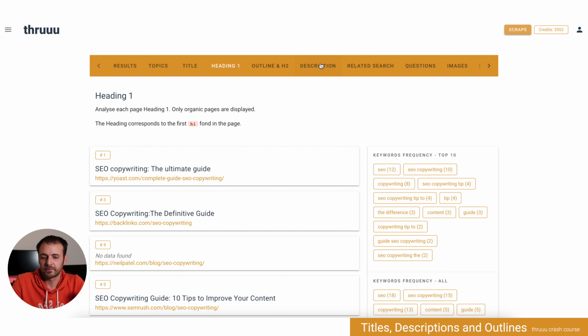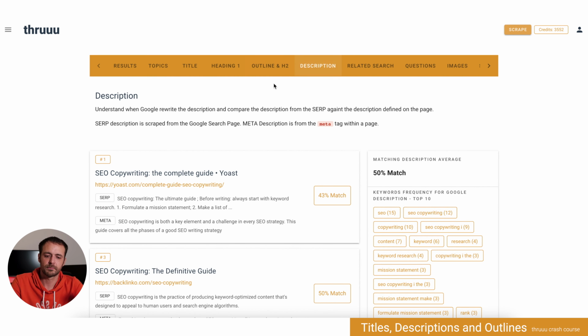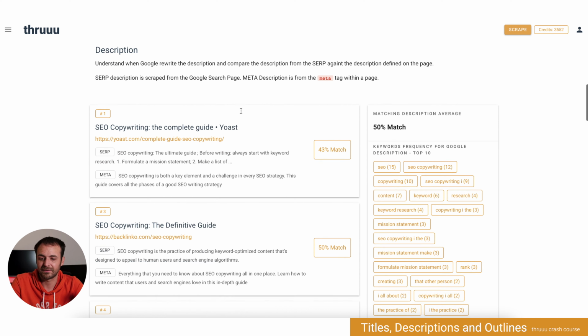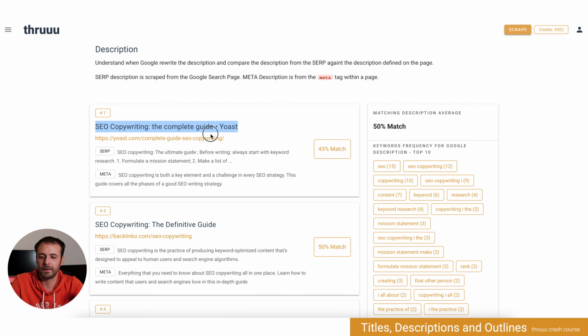I will go first to the description tab. The description tab is also similar to the title tab. Here you can see the pages, the SERP description, and the meta description. You also know that Google rewrites descriptions or shortens them if they are too long. So here you can see if there is a match.